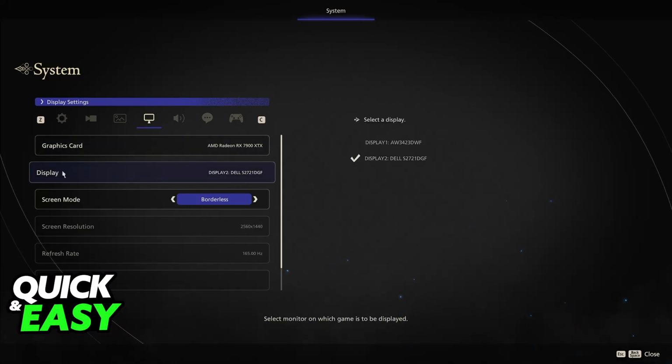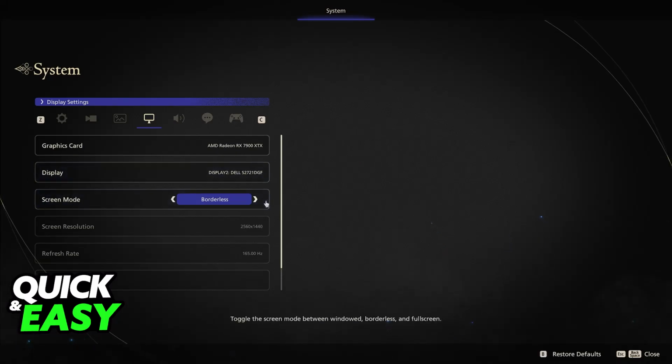So right now I'm running my game on my secondary monitor. I can switch it over to the primary one, and you can consider this, let's say for example, if you have a different resolution, like 1080p versus 1440p, you would rather run the game on the high resolution monitor, so switch it here. And after this is done, you have other options related to resolution.